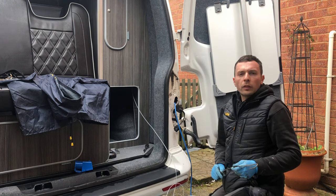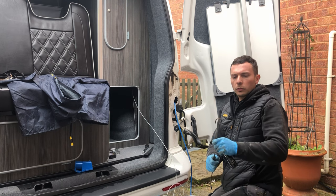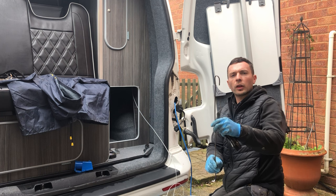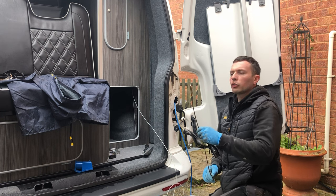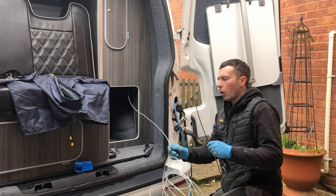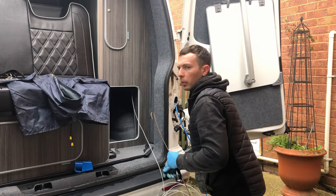Now that I've moved the insulation out of the way, I've got myself a bit of brake pipe here. I've just put a bend in it, as you can see at the top. What I'm going to try and do is hook this wire back through from the inside, because I can see it, but I just can't get to it.